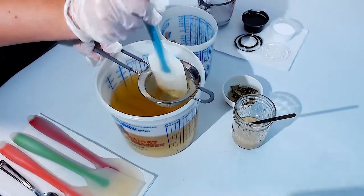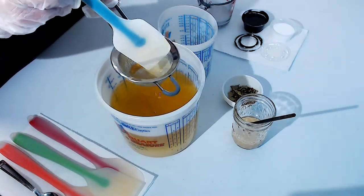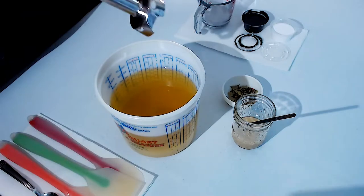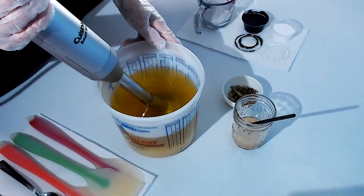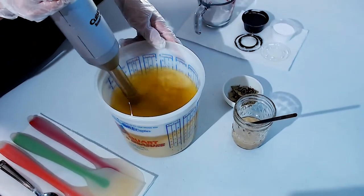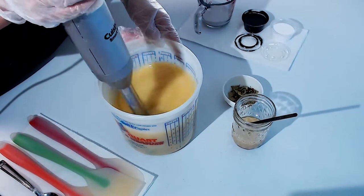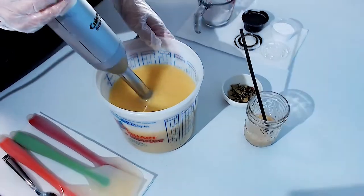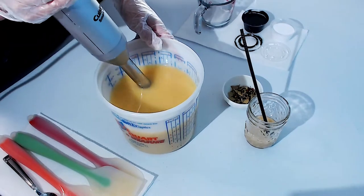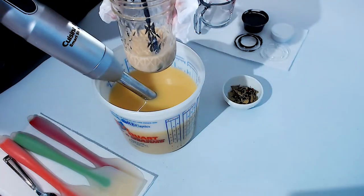So I'm just going to discard this leftover silk. And now I'm going to give this a quick blitz. Okay, now that this is emulsified, I'm going to add my fragrance oil.